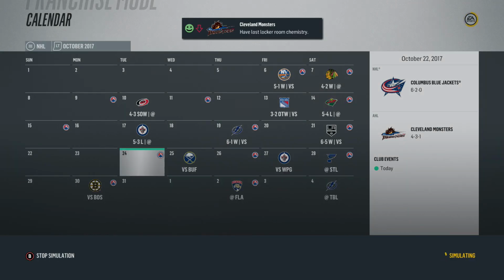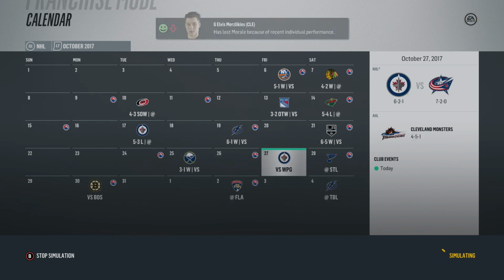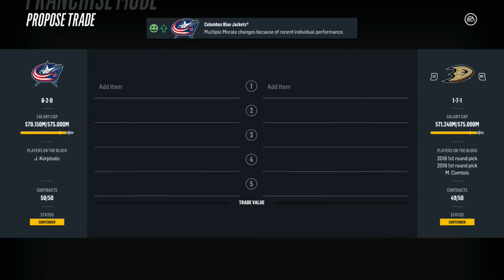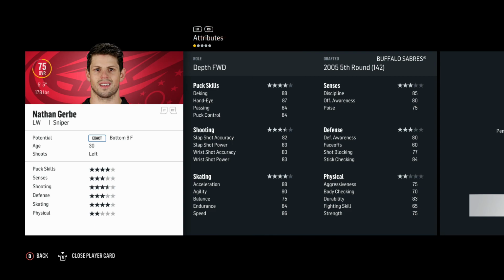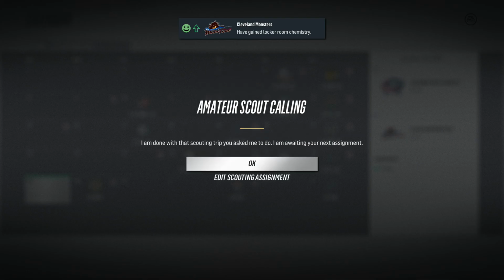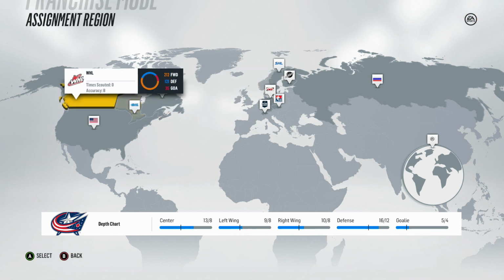So, let's continue on. 7-2-0. And our first 10, how do we do? Nathan Gerby, it was Nathan, right? Pretty sure. Let's just go check this trade. I don't plan on trading anybody as of right now. Nathan Gerby, yeah, okay, well, I'm not going to trade him. He's for a 5th, though. I mean, it's not bad. First 10 games, we went 8-2-0, which is really good, if you ask me.